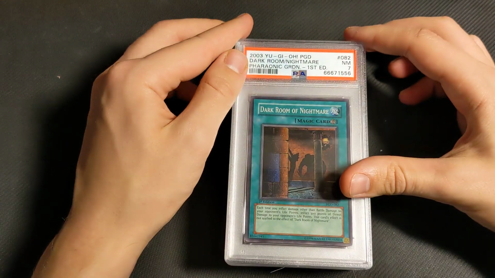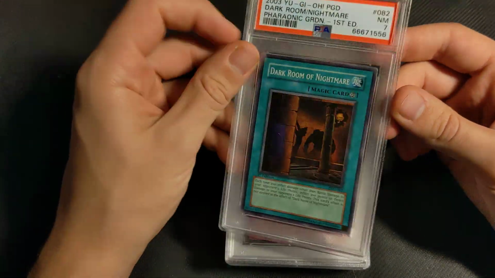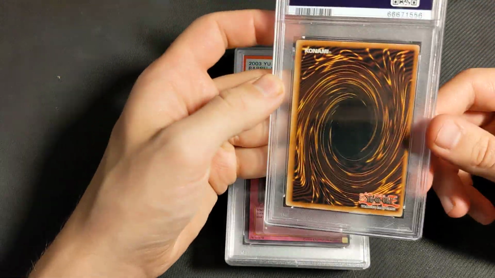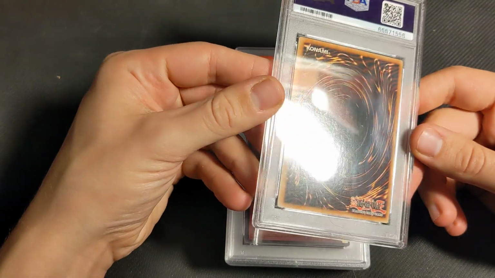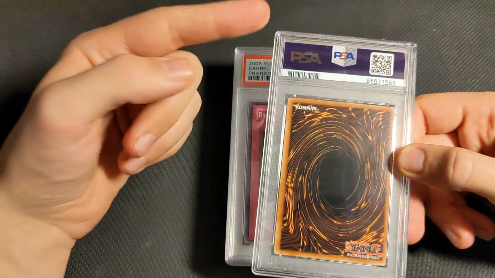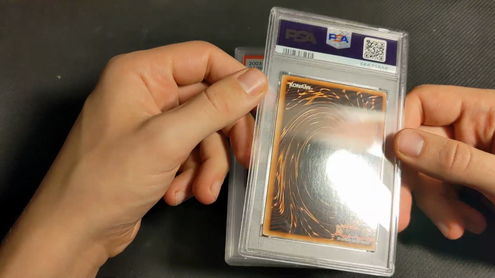This Dark Room of Nightmare is a 7. Now, I don't know if I missed a dent on that or something along those lines. I could believe it because there weren't that many random grades. Like, most of it was just too harsh rather than completely wrong. So yeah, you guys might be able to see something. I'm looking at it through the camera, so it's kind of hard to tell. But it definitely looks pretty clean.